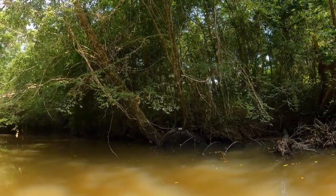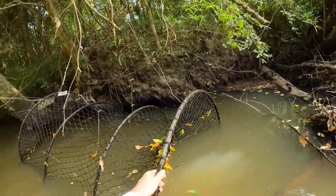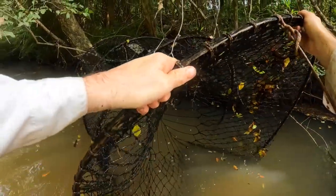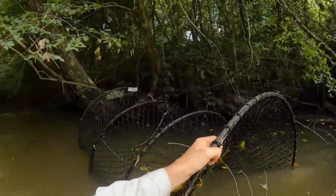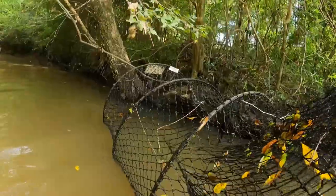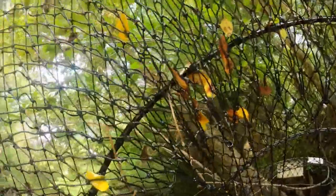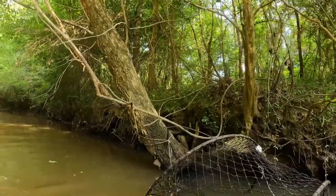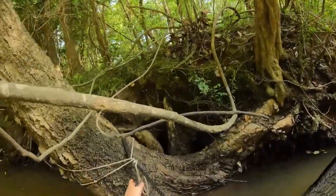I don't see bait, which is a good sign. Doesn't look like anything's in there, but there's no bait in it. It looks empty — looks like something got in and out. I was worried about that with the way this one was set. Something took the bait for sure, didn't mess with the dean can. That's probably a smaller turtle since it got in and got out. Empty traps are a way of life when you're trapping.